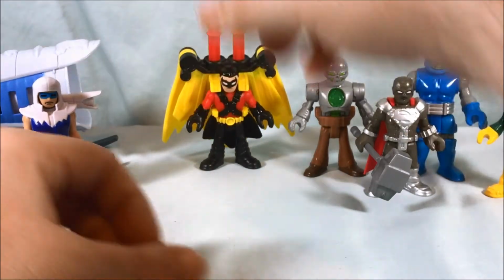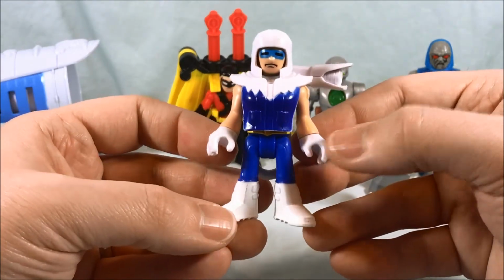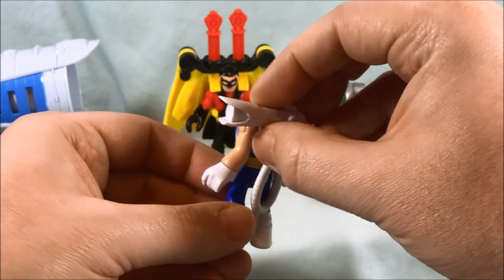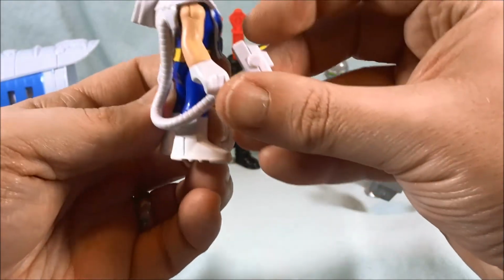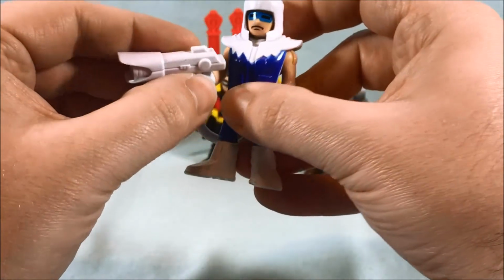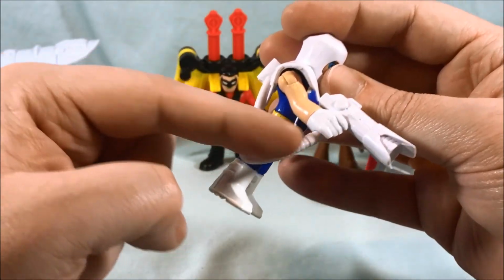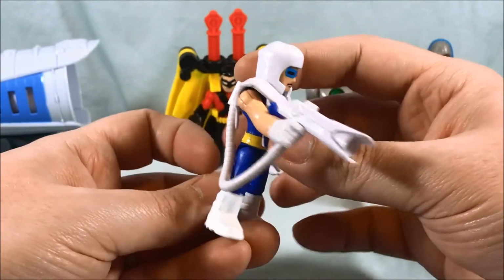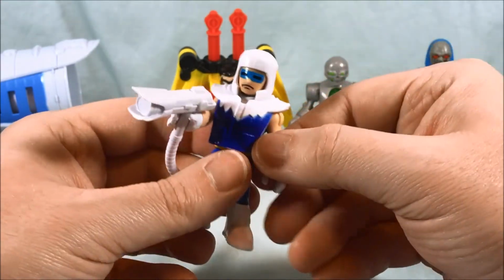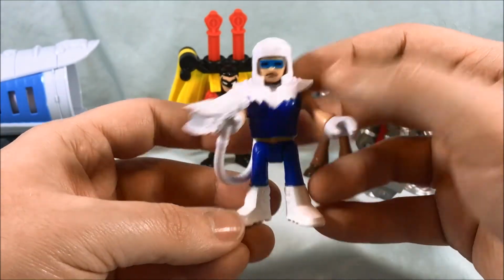And last, but certainly not least, we have one of my favorite figures from this 4 set, Captain Cold, and I think they did a great job with him. I love the way his gun pegs into his backpack like that. You just go ahead and take that off, and then it bends around, and you put it into his fist. Clips in pretty easily, and then you can just extend it. It takes a little bit of time because this plastic kind of gets molded into one position, but you can see now he's got his cool cold gun. Like I said, I love his glasses. I think that's really cool. He's got standard articulation. But yeah, he looks great. Really, really happy with this guy.